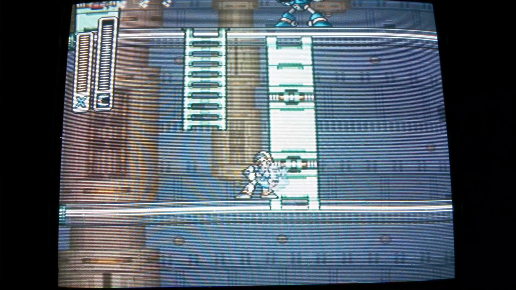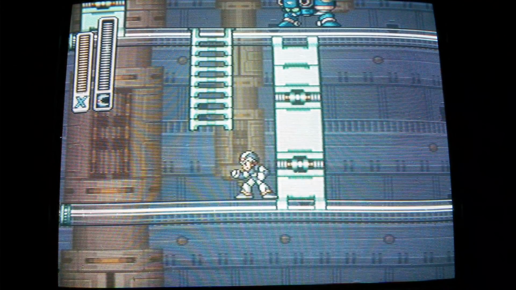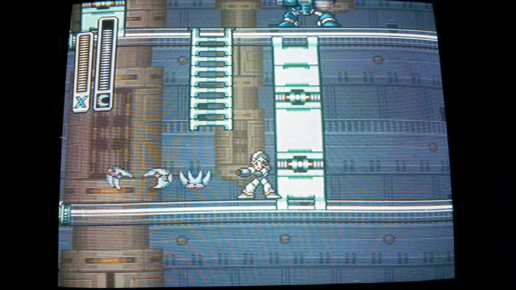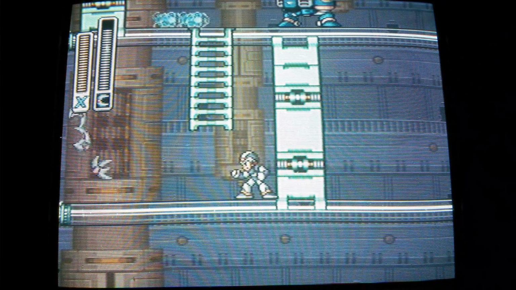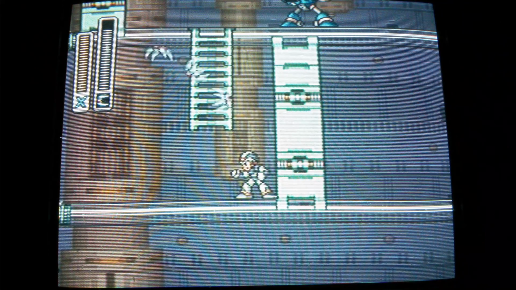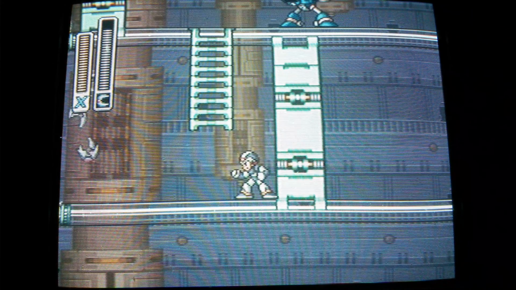There. But the difference between Rolling Cutter and Boomerang Cutter is that with Rolling Cutter, when you use it, it's gone. But with Boomerang Cutter, take a look at the weapon energy. When it comes back, I regain the energy, and therefore, I can use it over and over and over again, making it so I can use it infinite times without having to waste everything.